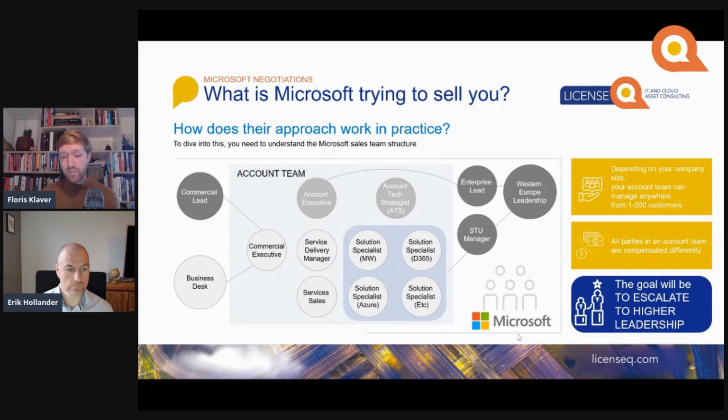So every time we are in a negotiation, what we do as one of the first parts with the client that we're helping is to find the needed escalation paths to the people that we need to reach. If you do not do this, you're stuck with the account team, and it can get quite icky if you stay there, and it will not lead to your desired result, whatever your result may be.